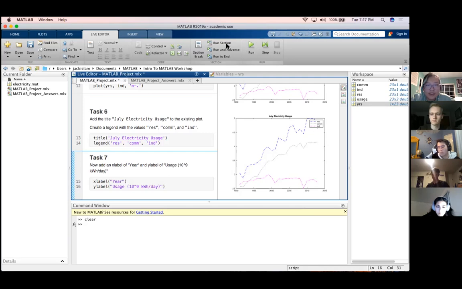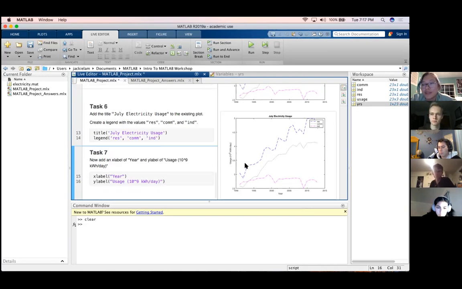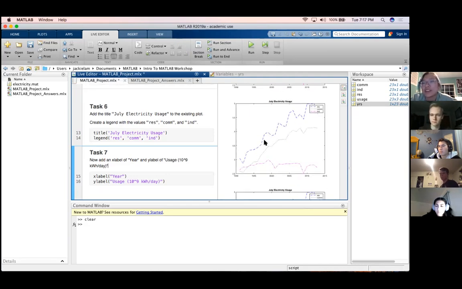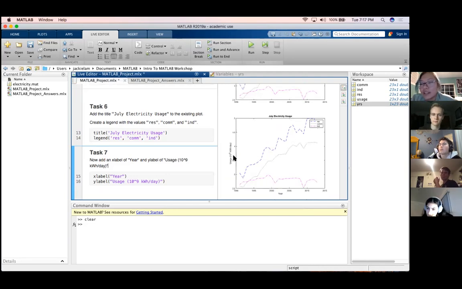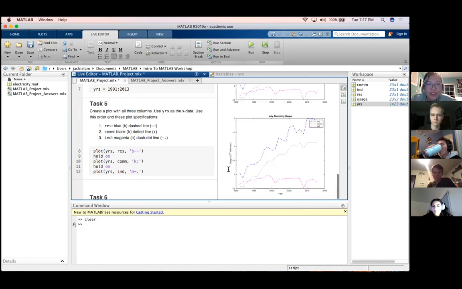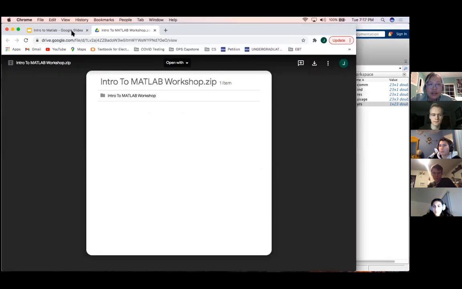Okay. You guys have made my job significantly easier. Thank you so much. When would be a good time to use hold off? Say you have a project that involves multiple graphs, but you don't want to plot on the same exact graph. If you had water and electricity, you don't want to plot them both on the same graph. You might want to plot them on different ones, and then you would have to specify hold off to create another graph. But yes, this is the end of the projects.